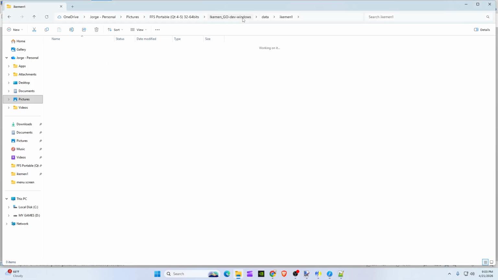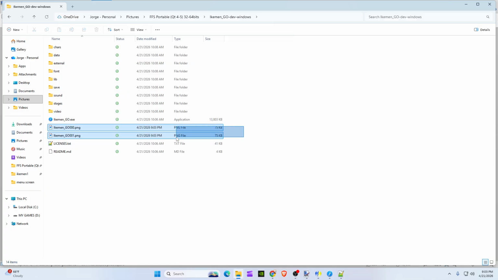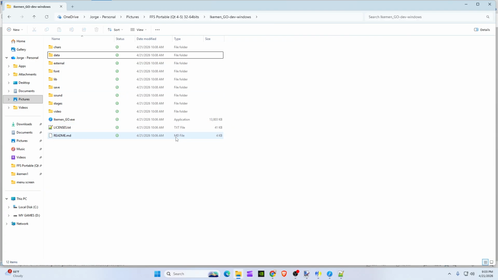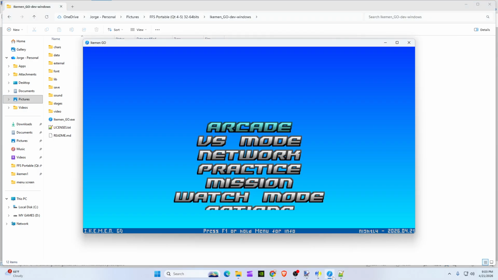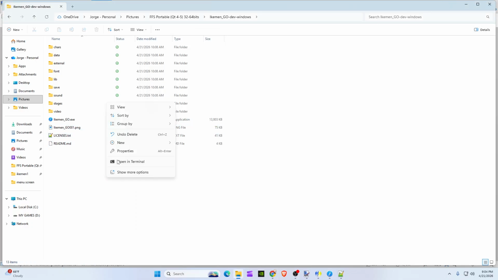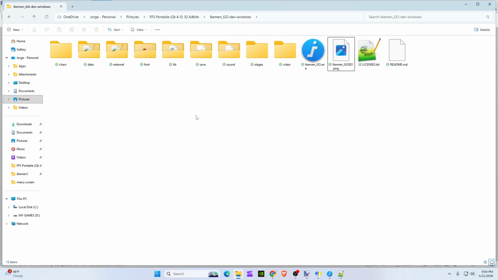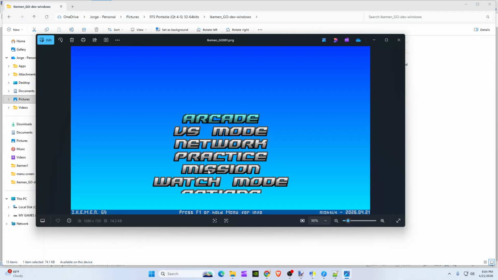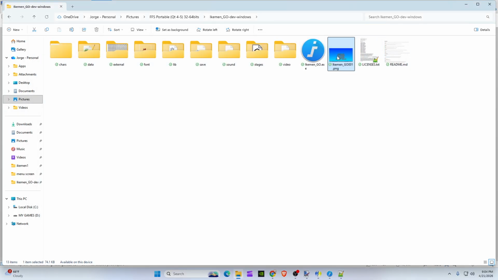So let's go back to Ikemen. So let me start over so I can show you real quick. Delete that. Okay. So if you press F12, let me move this over here. If you pay attention over here on the left side where the exe is, and you press F12, it creates an image. And there it is. So now if we view it in a large icon, you can see that it's actually made the picture of the image. You see? Okay, so that gives us enough room to mess around.